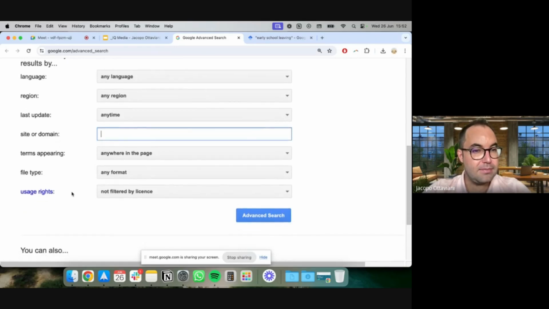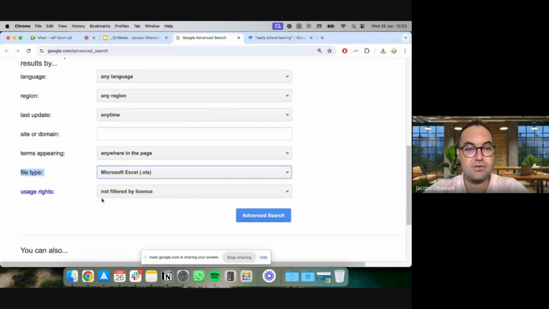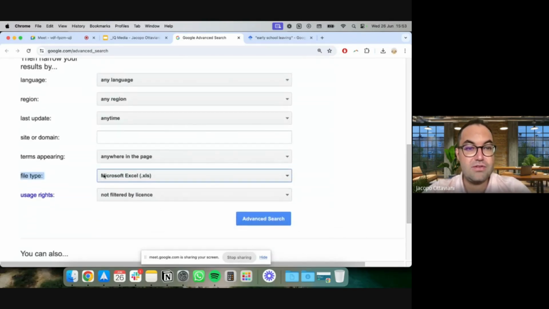Then a very important filter to find data is file type. You can actually download Excel files from Google. This will filter out all the results except those that have the extension of Excel.